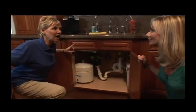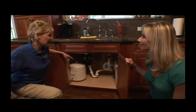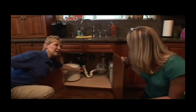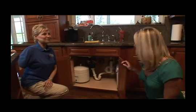Rhonda, one common plumbing problem in a home is the garbage disposal. Most people don't realize there's a reset button on the bottom of the disposal. So if you have an issue, check that before you call a plumber. Another thing you can do is sharpen the blades. If you take a half a cup of ice, put it in the disposal, and run it, the ice will actually sharpen the blades. Then you pour in 1/4 cup of cooking oil, let it set overnight, and that will lubricate the mechanism. Sounds simple.